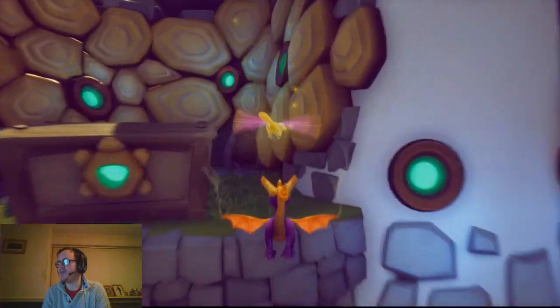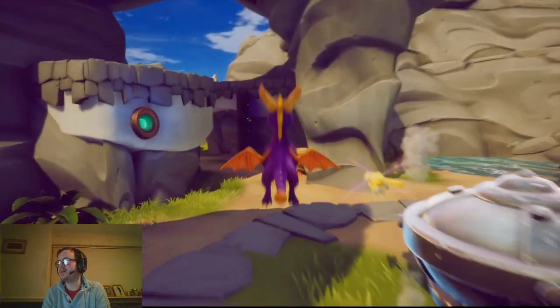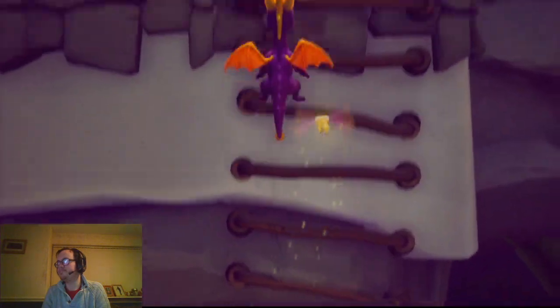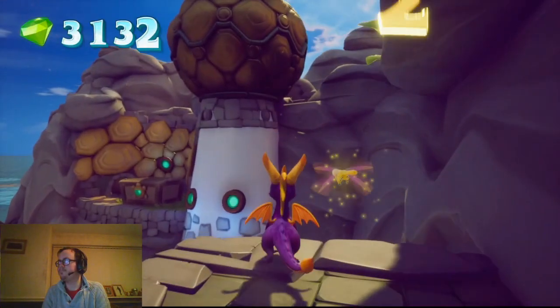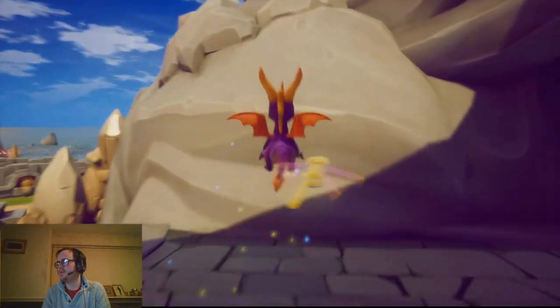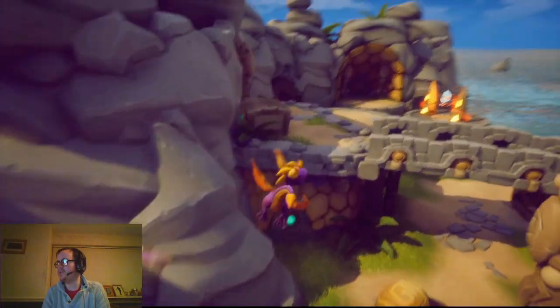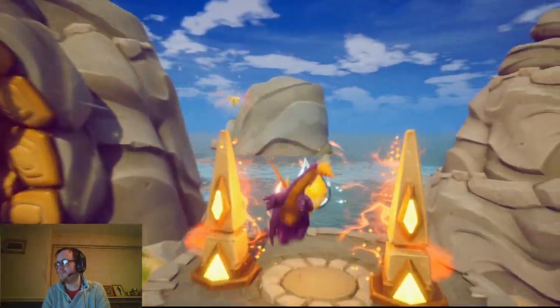Yeah, I can't use the headbutt there for that. I need a rocket to take that one out. Back up here again. So where on earth am I going to find... Oh, wait a minute. Okay, I think I know exactly what I need to do for this. Get that flame power up here.